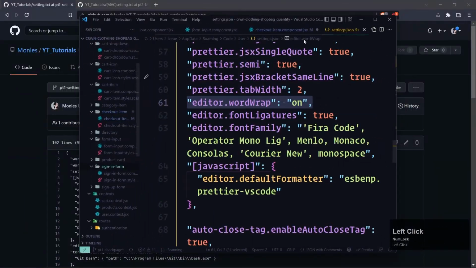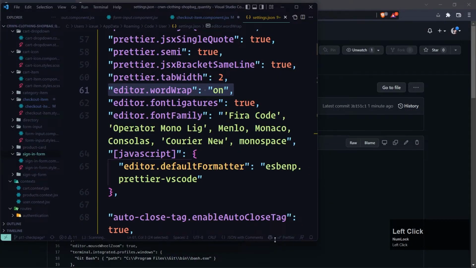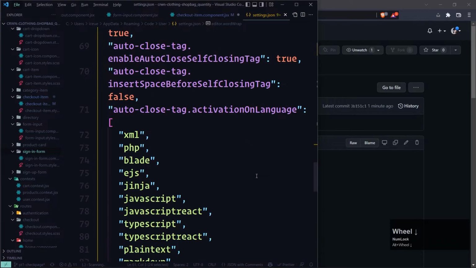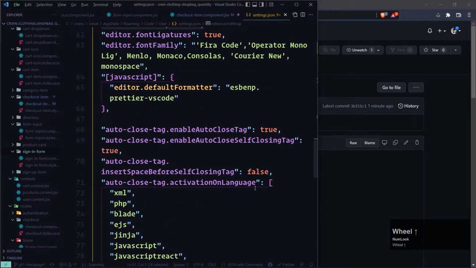For example, if I make my screen pretty small, then everything looks that big. So if this line is too long, I press Alt Z.